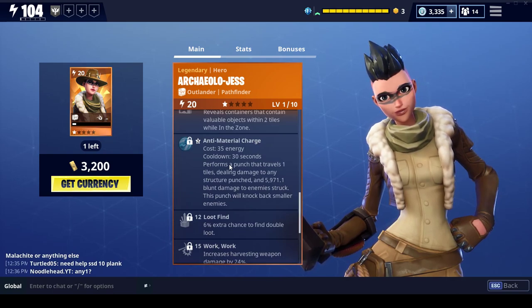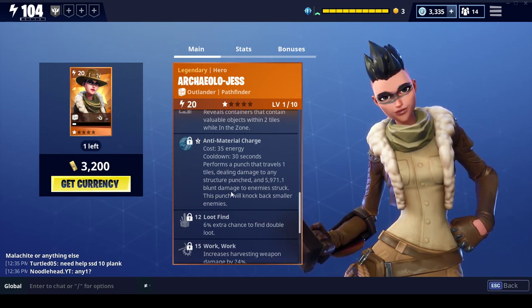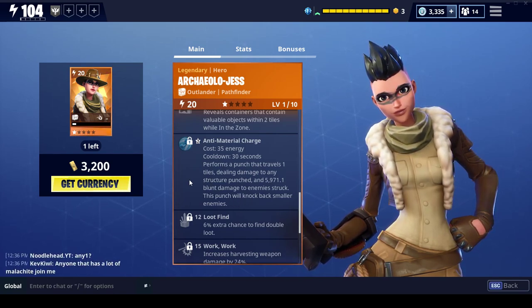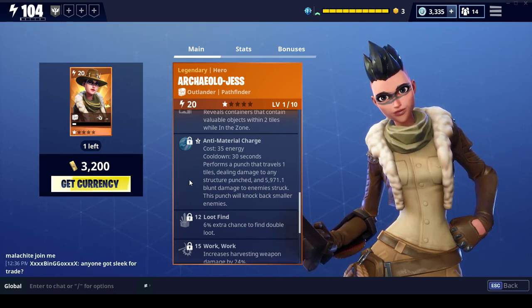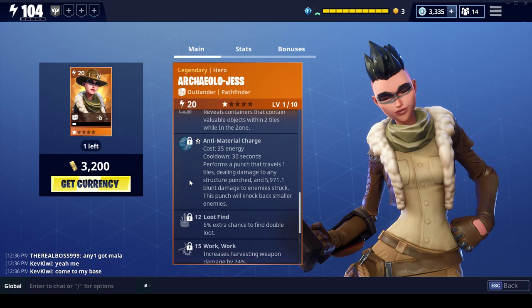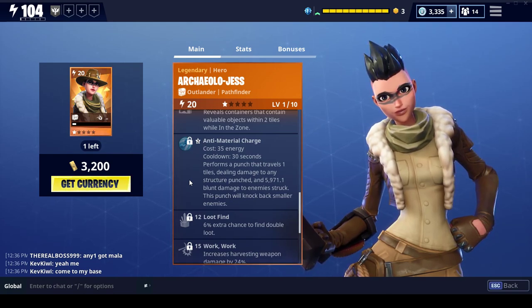Anti-material charge. If you're a new player, use this to gather more materials. They kind of describe it here. Performs a punch that travels 1 tile, dealing damage to any structures punched, and about 6,000 blunt damage to enemies. This punch will knock back smaller enemies. I never really liked the anti-material charge for attacking Husk, but it is great for gathering materials, mainly materials that take a lot of damage to destroy, like cars or semis or big objects like that. Also, it kind of has an area effect, so if you know the spot to hit, you can take out like 6 or 7 items with 1 punch, as opposed to doing 20 hits with your pickaxe.